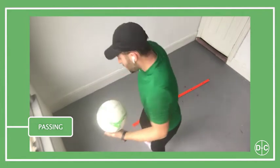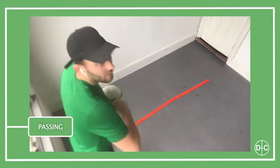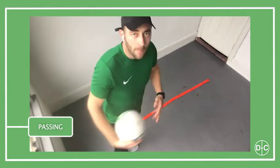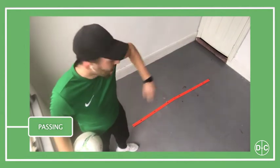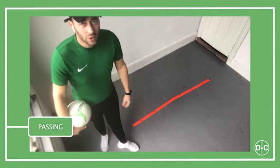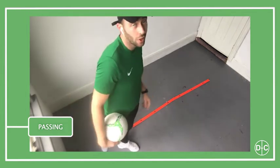Making the pass, change the direction of our body so we can push the ball in a new direction for us to accelerate and move away down the wing. So then obviously create our new passing opportunity or our new crossing opportunity. Give it a try, see how you get on.